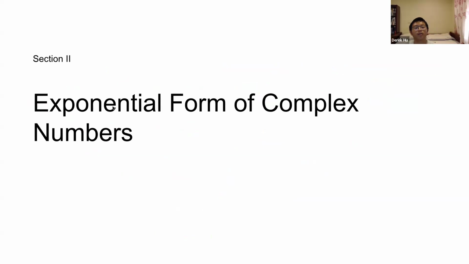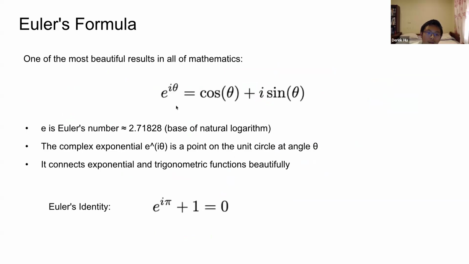So now we'll do section 2, which is the exponential form of complex numbers. So here we have e to the i theta is equal to cosine theta plus i sine theta. And notice that this is like part of what we had before with the polar form, except in the polar form, it was multiplied by r. So this is just a way for us to express this part of the polar form of complex numbers.